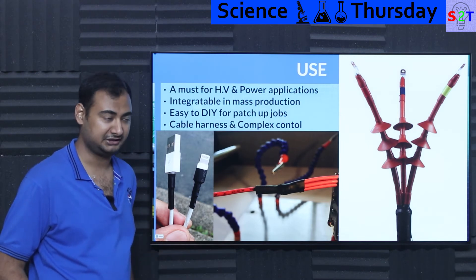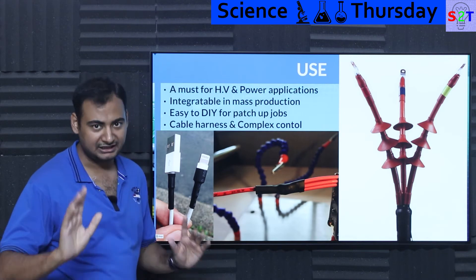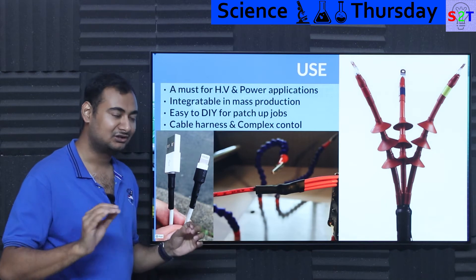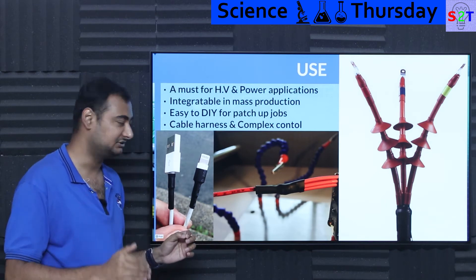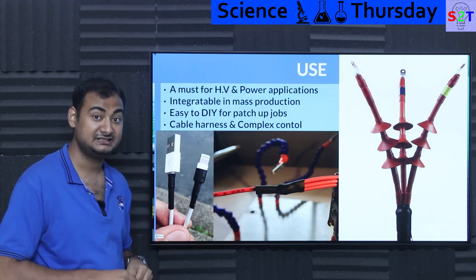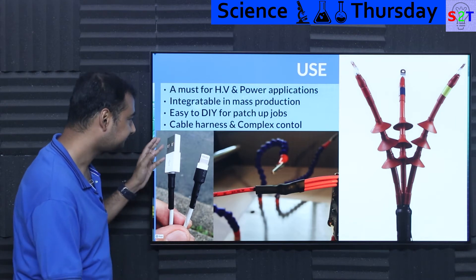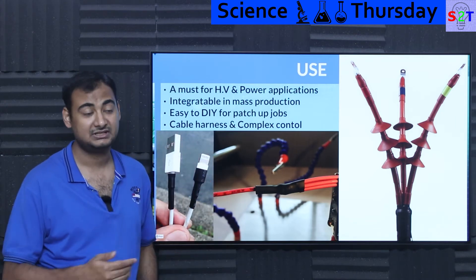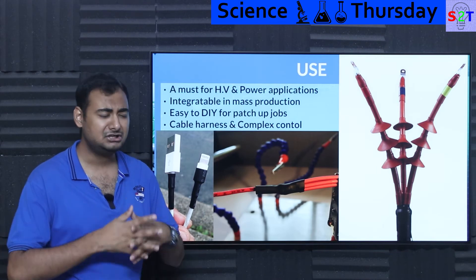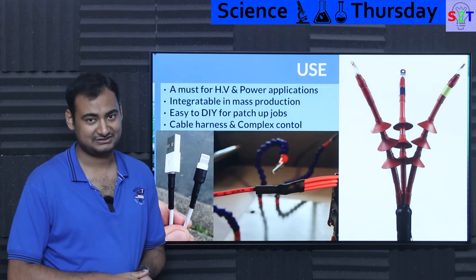This type of use is not commonly done for home electrical appliances, but many people prefer it — especially if a house is not properly waterproofed. In areas with heavy rainfall where moisture seeps into conduits, you want to be sure water reaching the conduit won't cause an issue, so you heat shrink everything. For complex systems like hotel installations with multiple cables, proper cable management using heat shrink prevents short circuits.